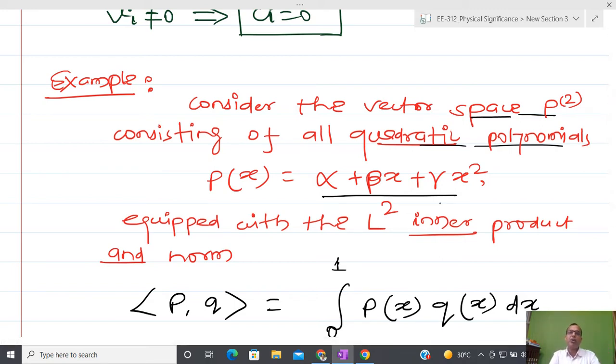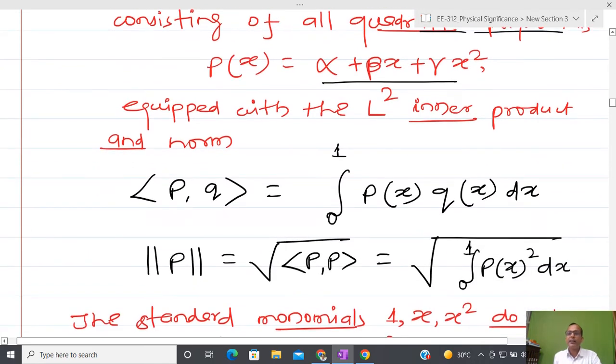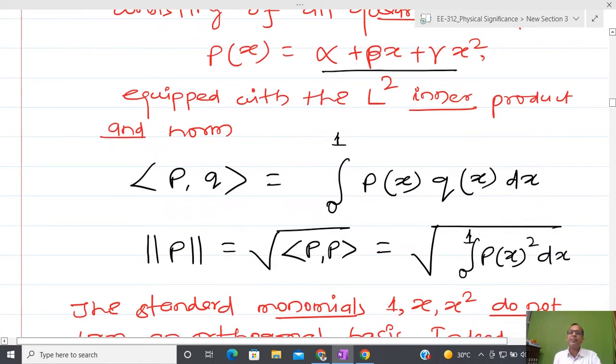Whenever I have column vectors with each entry a real number, we have already seen how to treat that, and using the dot product we can treat it. But here the entry is different. I have each entry as a quadratic polynomial, so I have to define some kind of standard inner product. Since this is a continuous function, if you remember the class on inner products, at that time I talked about the L2 inner product.